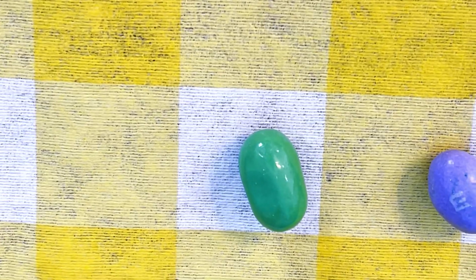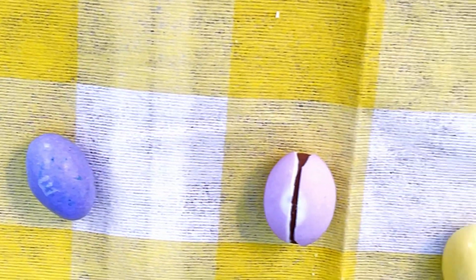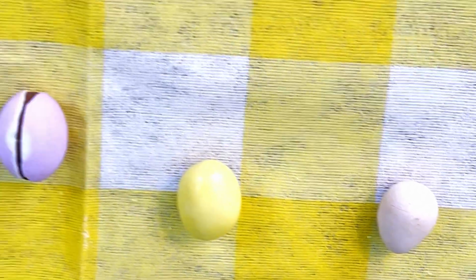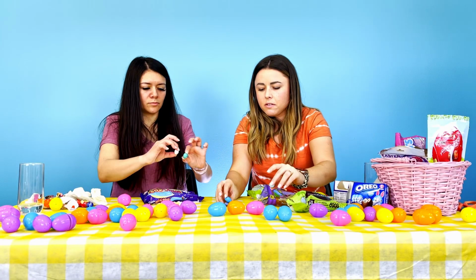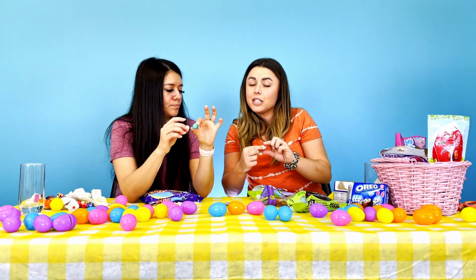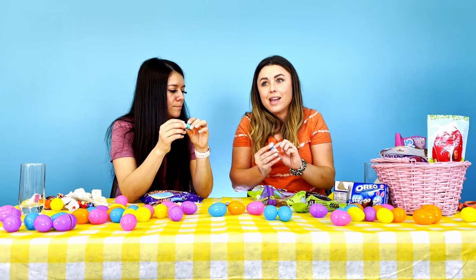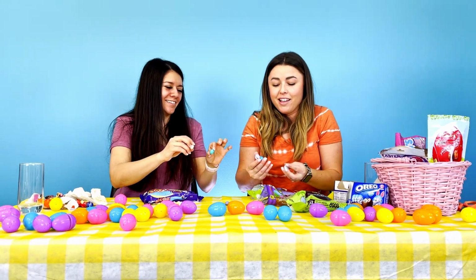I want to show the differences. These Tootsie ones, right? These ones are really shiny. Those are the Hershey's. Tootsie size comparison. Maybe you can hold up some. I will also say when I opened the Lindt bag, they were all cracked. Like all of them. I don't know if some kid went ham on that bag before I got there, but.